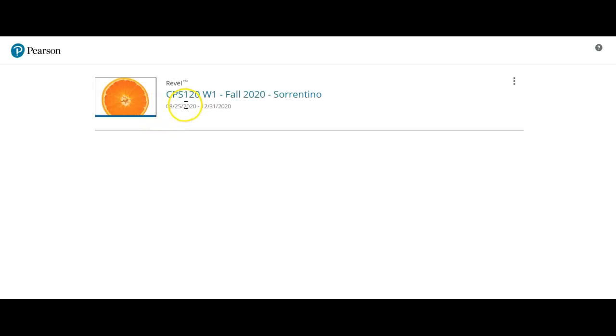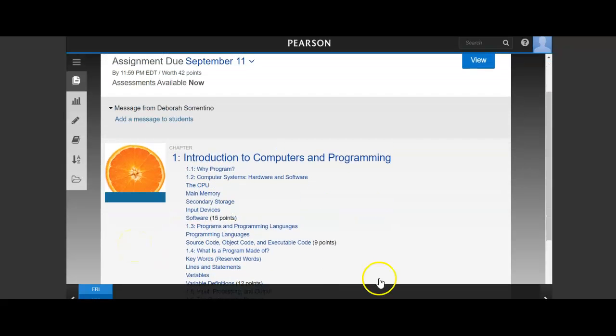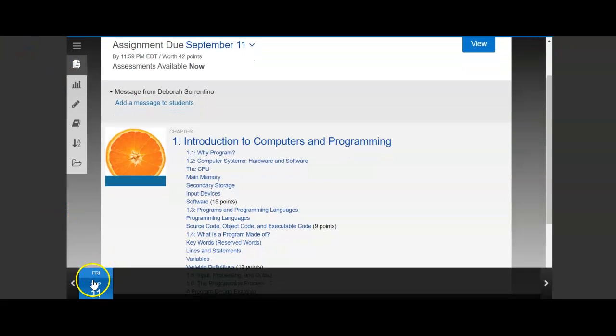And once you have access to the textbook, then I think what you will see will be very similar to what I'm showing you right now, even though this might be a little different because this is the instructor side. And down here, adjust my screen a little, you'll see Friday, September 11th, and when I click on that, this is the actual chapter that is assignment 1.